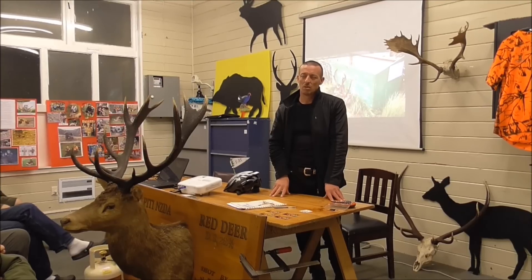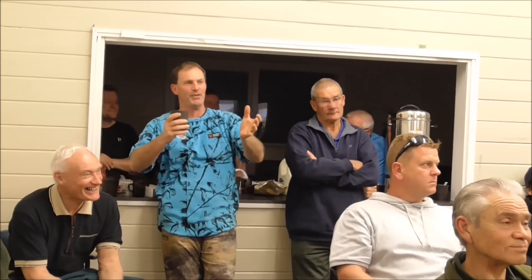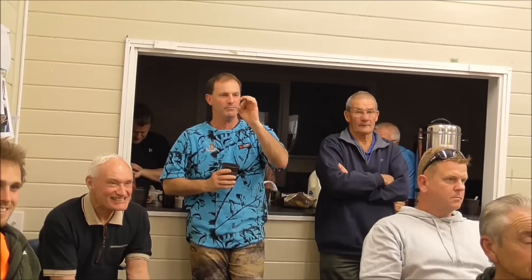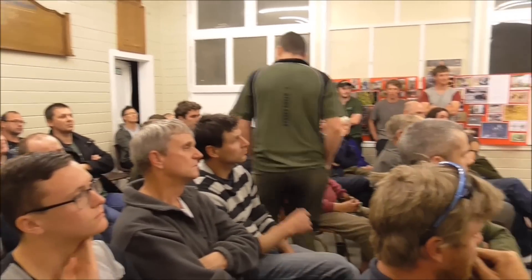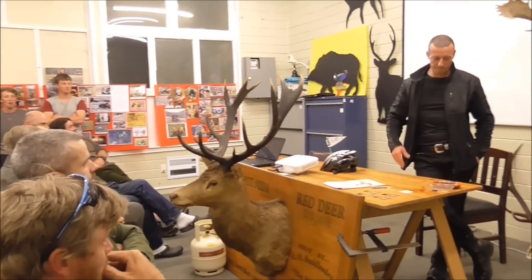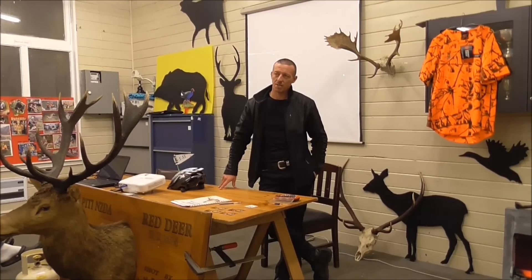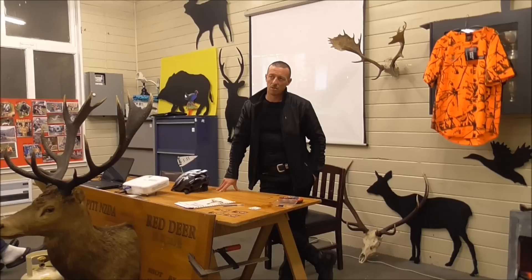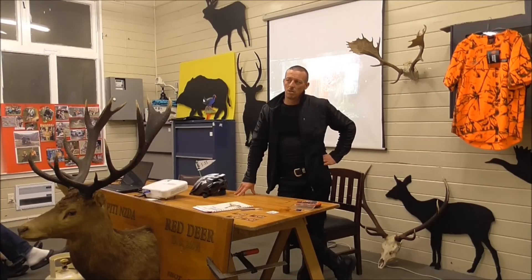Would you prefer a wooden stock? I just prefer a wooden stock because it's traditional, and I've had some that shot well. Interestingly, the two brothers on the range over there — they've got two 6.5s, exact same rifles, synthetic, same scopes, the whole package deal. One shoots they can pin to the hole, and the other was all over the place for a while. Two rifles, same caliber, exactly the same — and they shot differently. It's barrel manufacture, as well as the actual bedding fit. That's why hunters go for the Ticker — it's reasonably priced and it shoots well — but they just see the 'shoots well' thing, that's all they see.